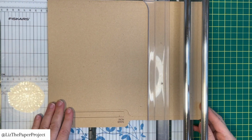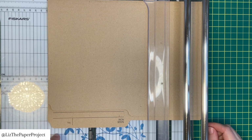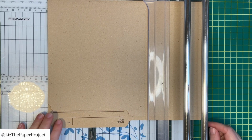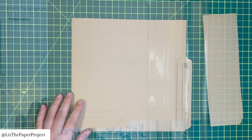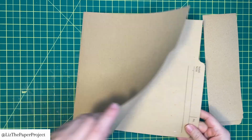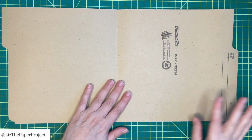So I'm going to be cutting my file folder, leaving the largest tab on the bottom. And I'm just going to cut off the top to make it 9 inches tall. You can, again, change this to whatever size you want, and you don't even have to cut that off. You can leave it intact if you wanted to.